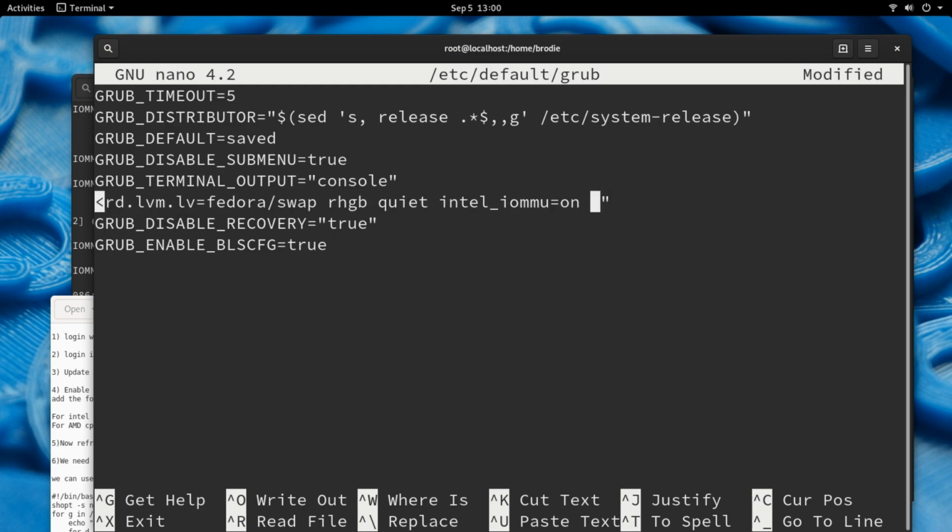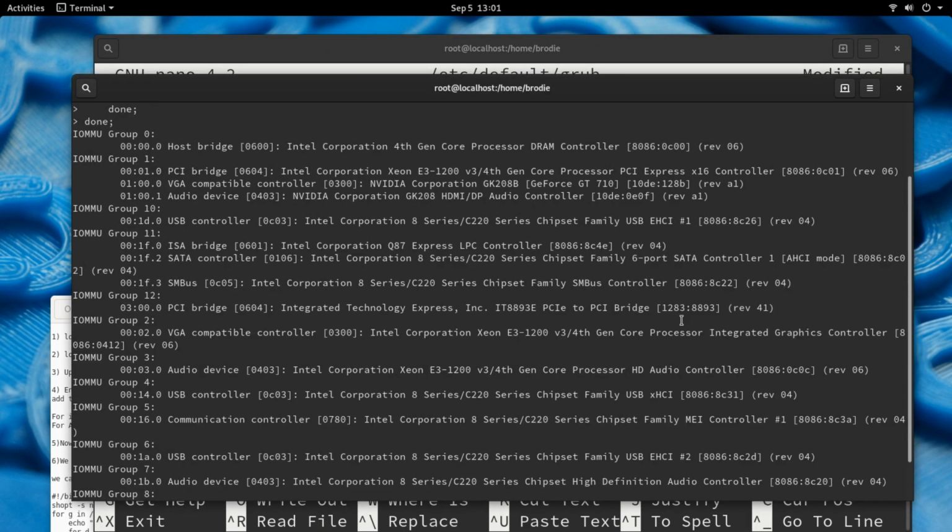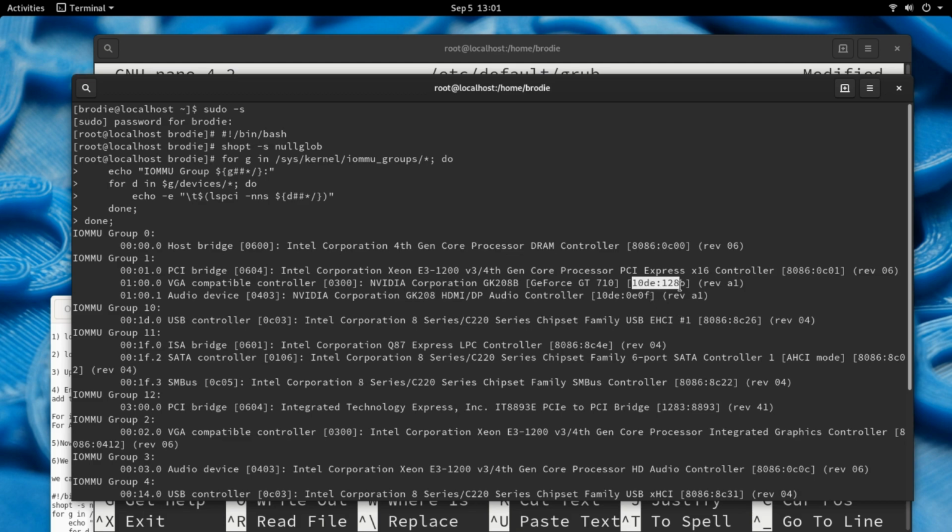Simply put in a space and type in pci-stub.ids= and now the device IDs that we got here.